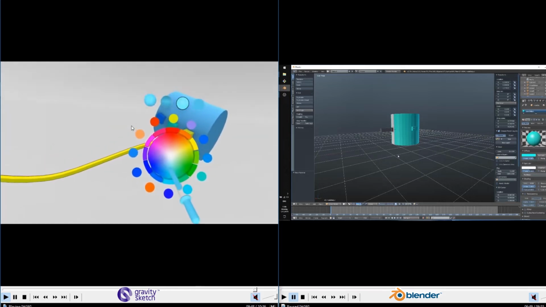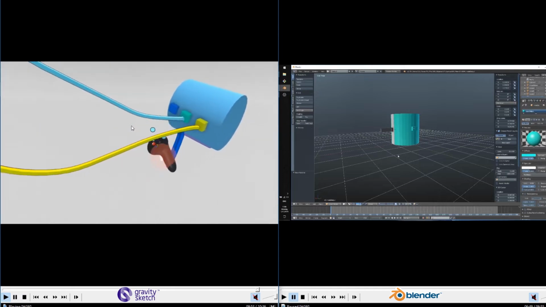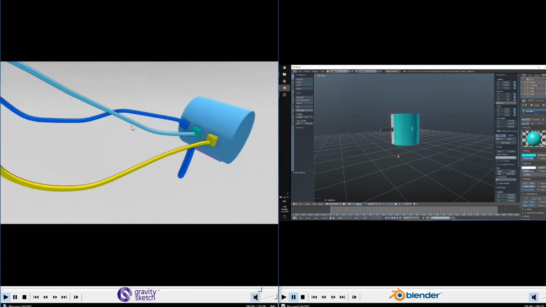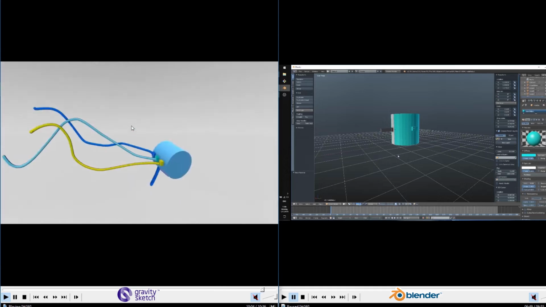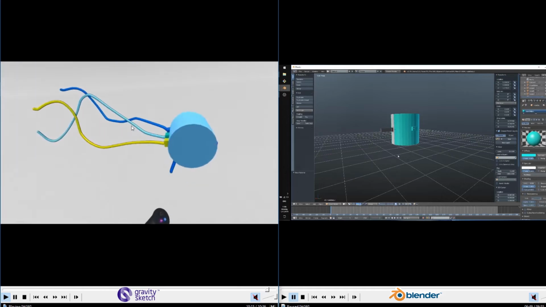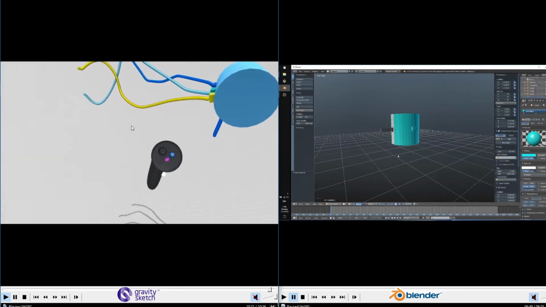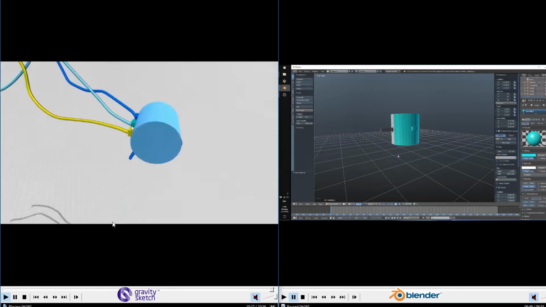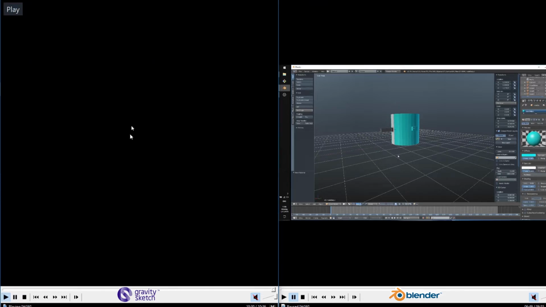You can set up different cables and different patches that would go someplace else. Doing things like that in Blender is very precise, but it's more constricted, more mathematical, if you will, more exact. And that's that. So that was the screen cap of the two. Like I said, this is all double the speed. Gravity Sketch taps out at 10 minutes and 36 seconds. Blender is 6 minutes and 49 seconds.